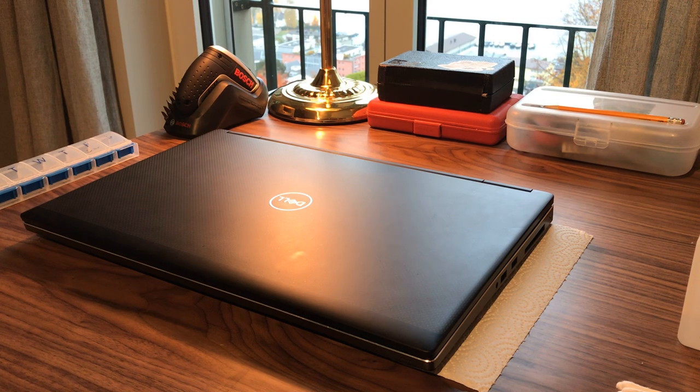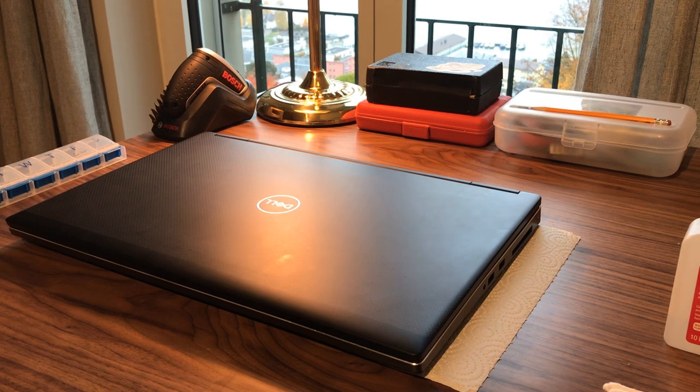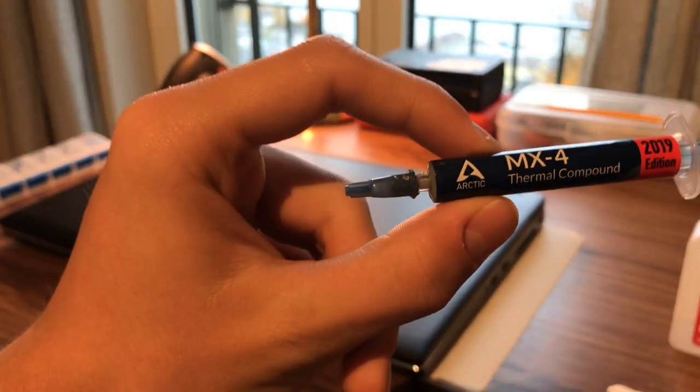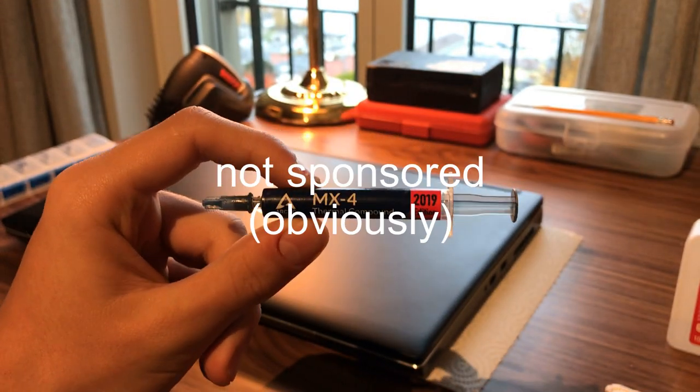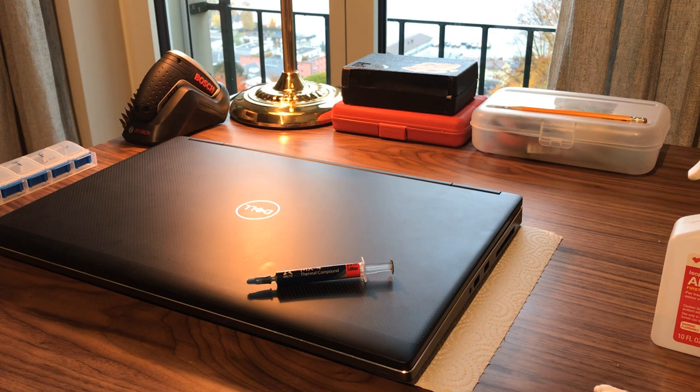So what I'm gonna be doing is repasting the CPU and GPU. I don't know if this is the problem. I know other people are having similar issues, but even if it isn't, it's better to repaste it with some better thermal paste than the factory, because normally that stuff isn't that good. And we're going to be using this MX4 thermal compound from Arctic, which is supposed to be good. I've already used this on a couple things. So hopefully this magical fluid will help us with this. So without further ado, let's begin taking it apart.